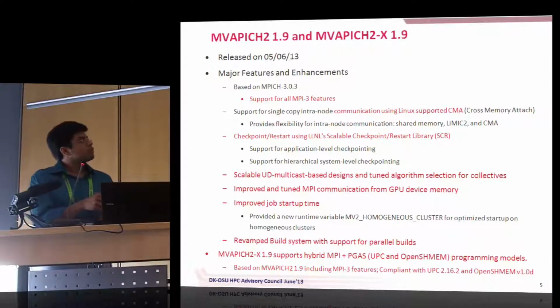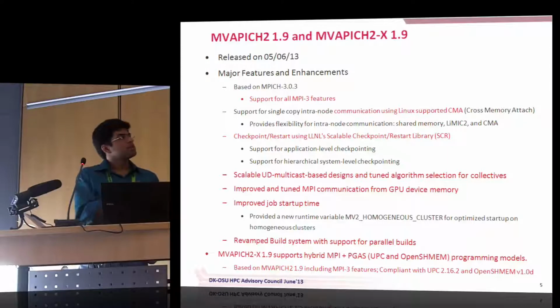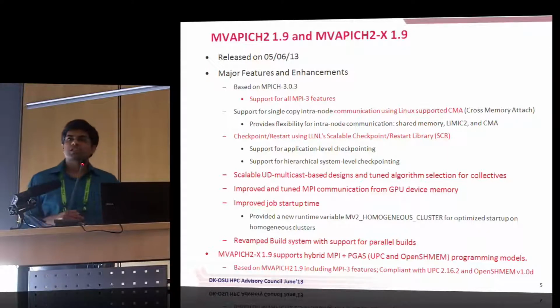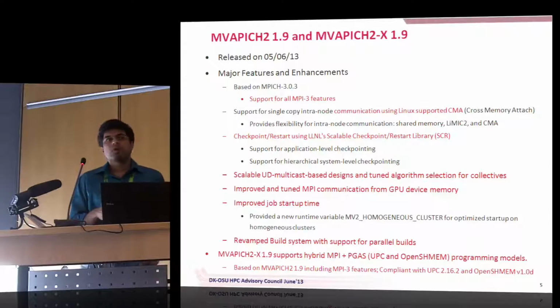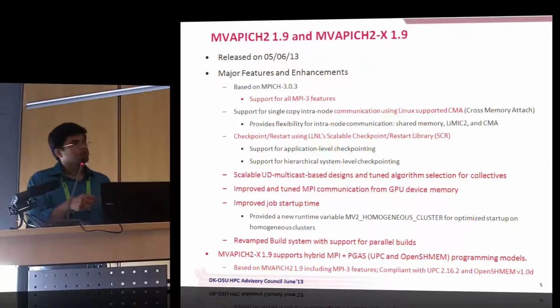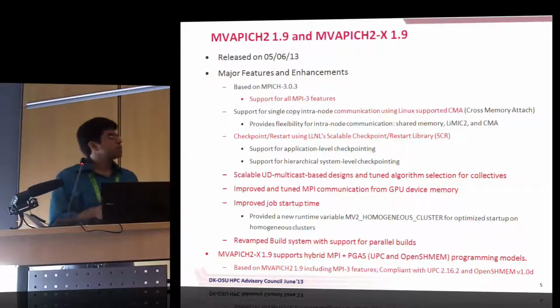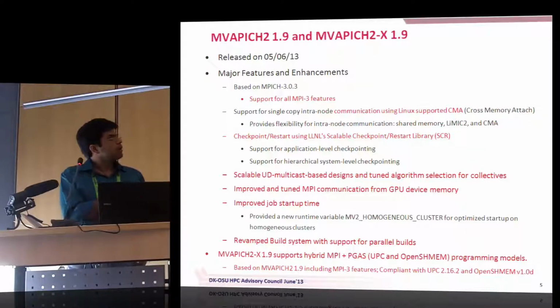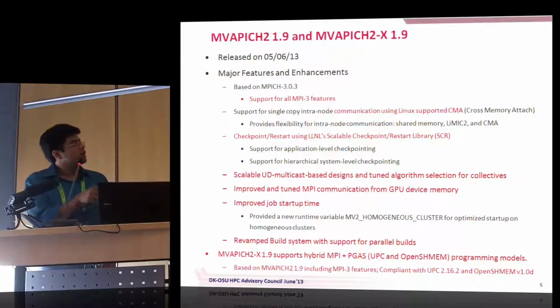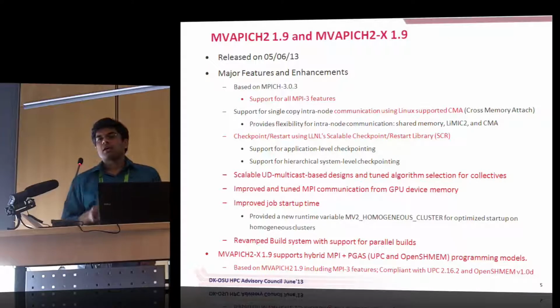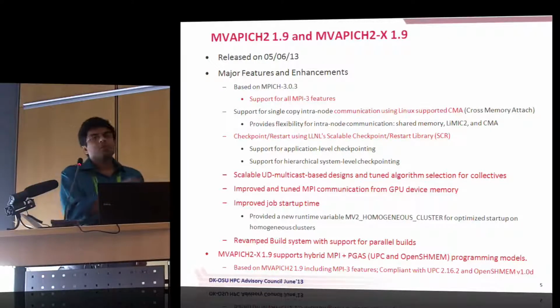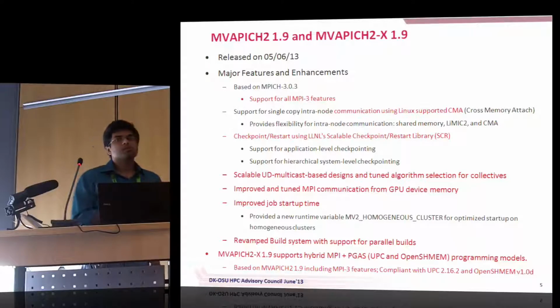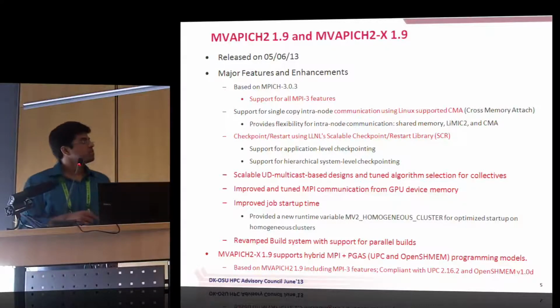We also have support for Scalable Checkpoint Restart. This is a library from Lawrence Livermore National Laboratory. This supports two different modes of checkpointing: application transparent as well as application guided checkpointing. We introduce support for scalable multicast, or scalable broadcast, based on UD multicast. We'll be showing some performance numbers based on that taken on the Stampede supercomputing system.